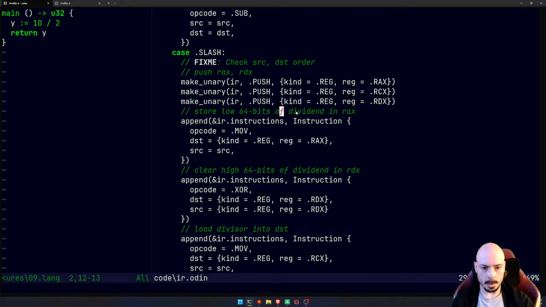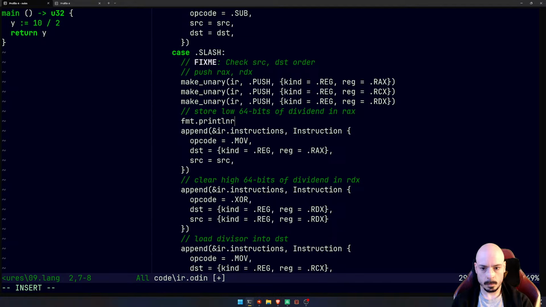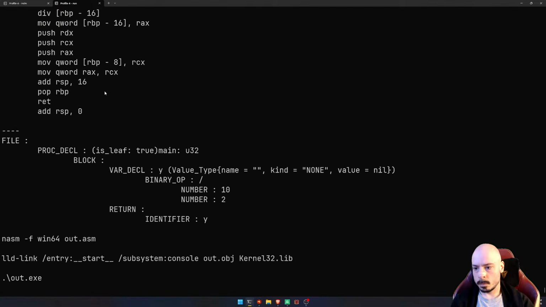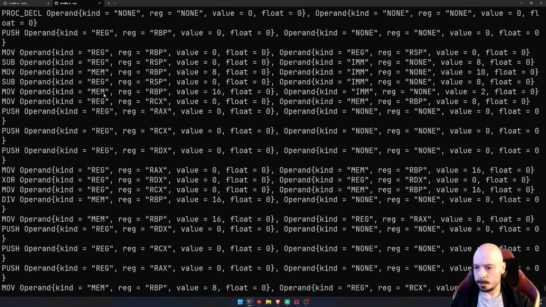Cool. So we're going to store the dividend in RAX. So the dividend is 10. So in this case, is that the source or the destination? I'm just going to do a print. Where is it?